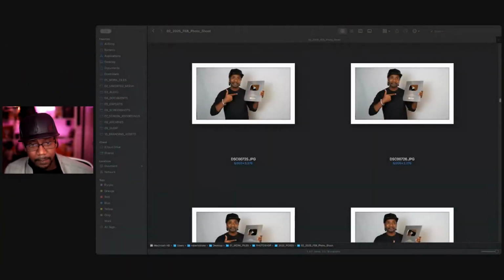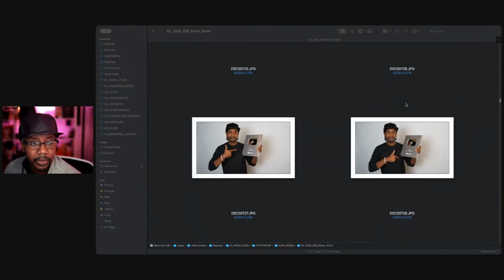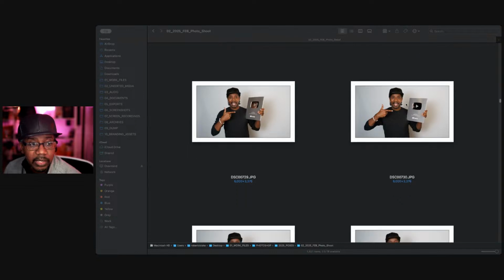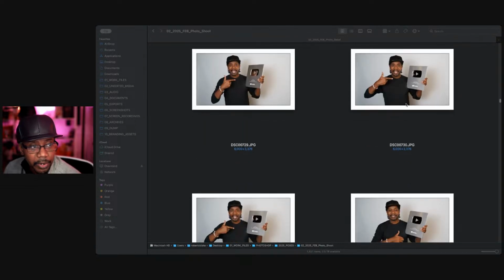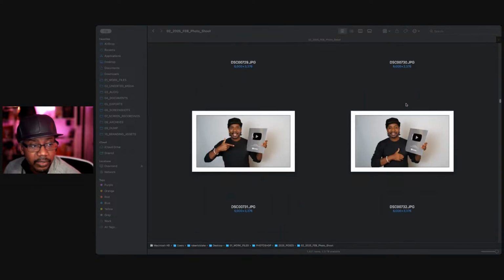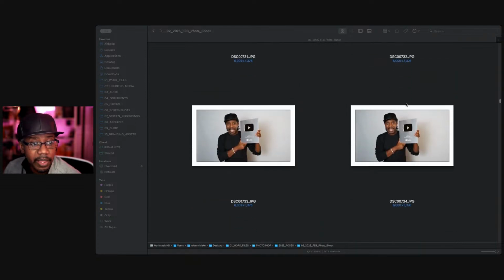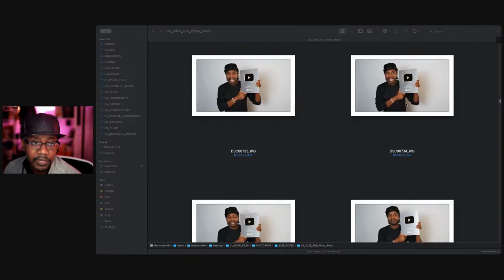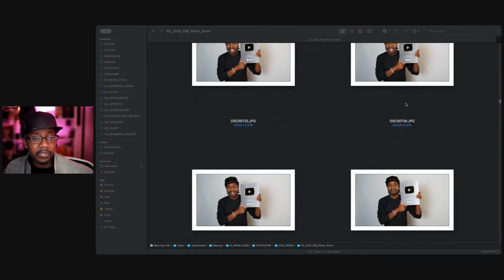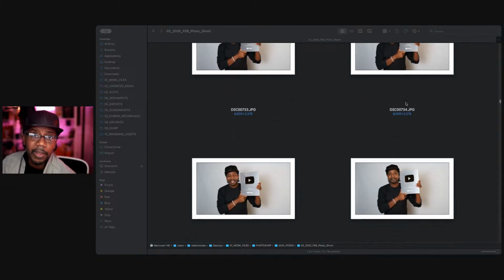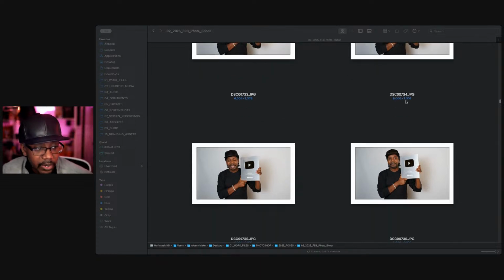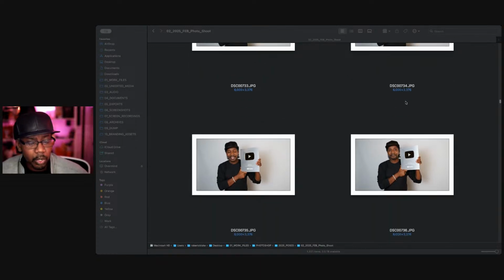Now going back to the photography and the posing here, what you're going to want to do is you're going to want to have different poses. Sometimes you'll want a different wardrobe. If you're doing certain things, and some of you, I know some of you do green screen video. I do green screen video. You actually don't want to do your photography in front of a green screen. The reason is it'll be harder for you guys with the photo editing to deal with the color bleed compared to you doing it with your video. So you want to just shoot on a plain background that's either white or black.